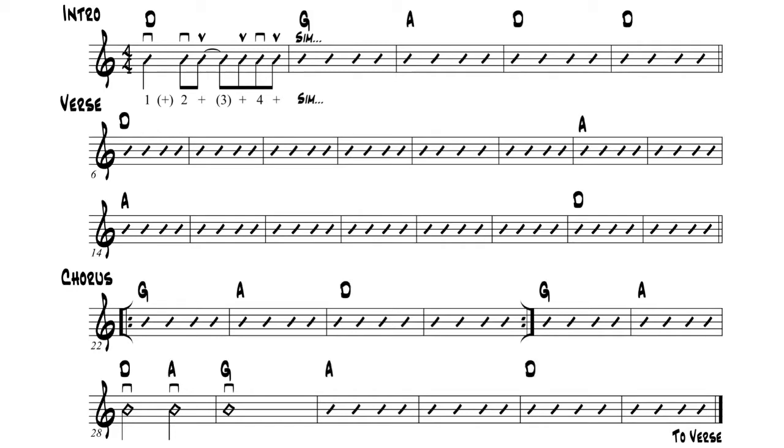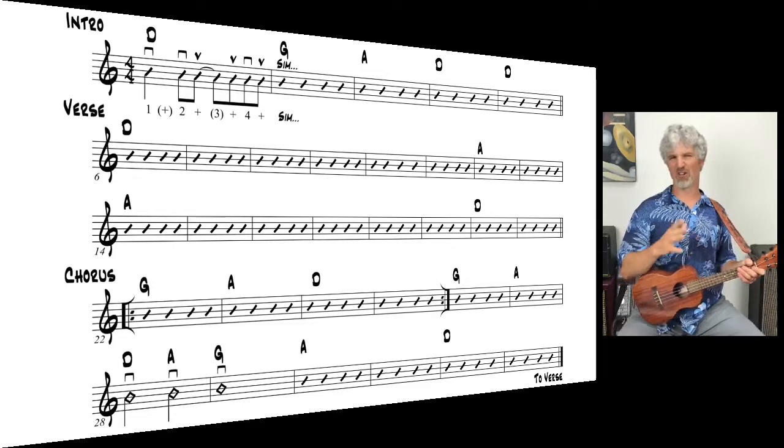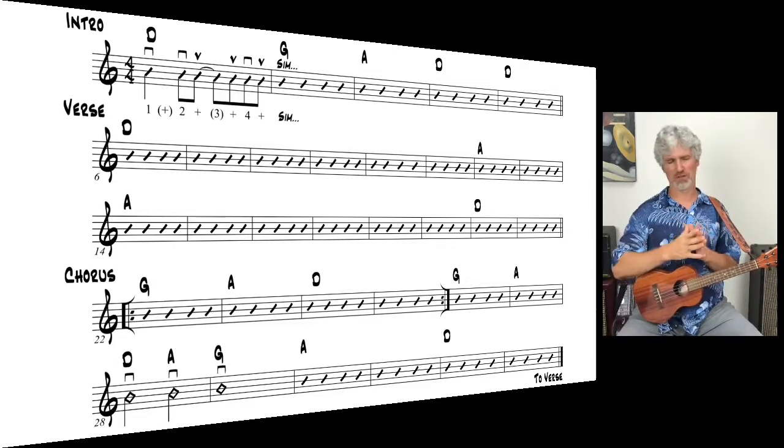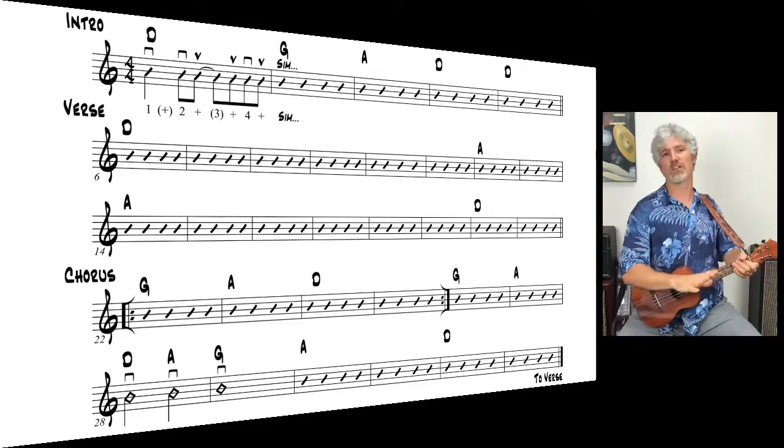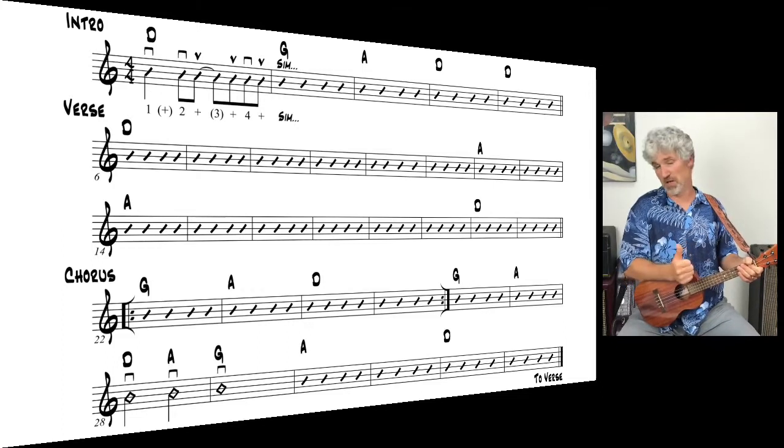And then when we finish the chorus, we're going to go back to the verse, back to the chorus, and then we're going to do that one more time, another verse and another chorus. Now this isn't, as I mentioned yesterday, exactly how the recording is. They have a little solo section in between and a few different things, but that's okay. This is everything you need to know. So if you can play all this here, then you can play the original version.